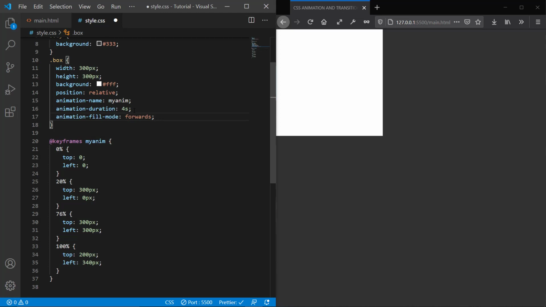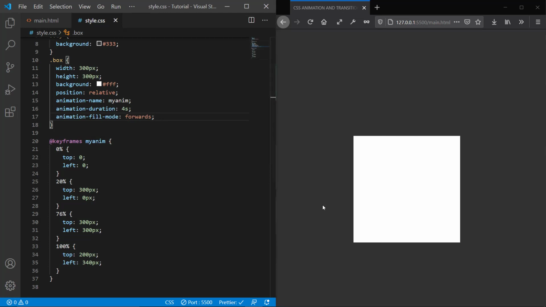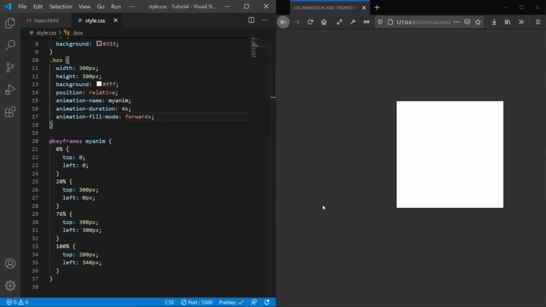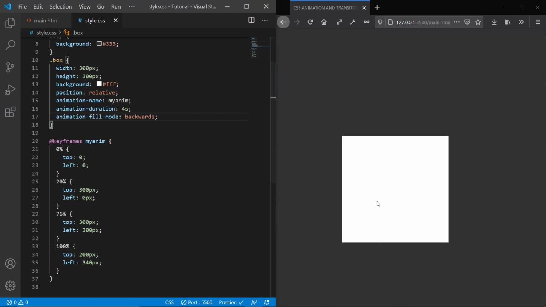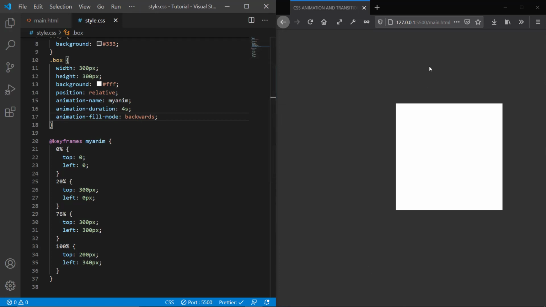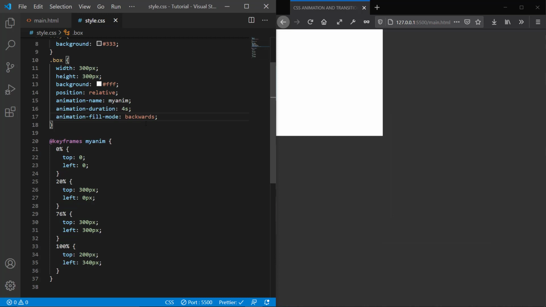So now what is going to happen is it will do the animation and just put it right down there where the 100% just ends. You could also use backwards, so it will go backwards and then do the same thing. Backwards is the default, we could use forwards. So this is the one property.